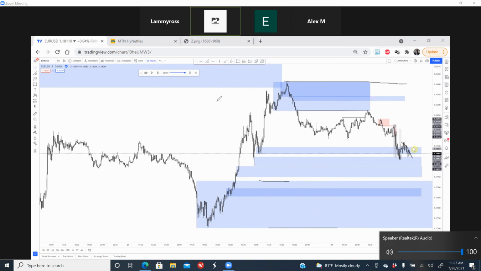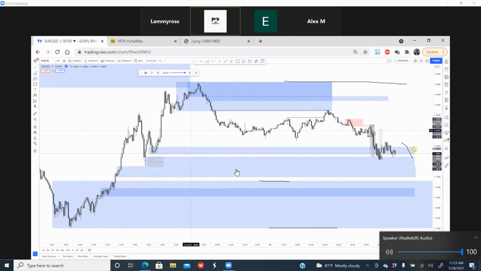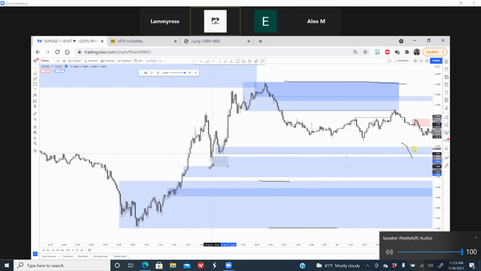So what is happening? There might still be money within the 50% of this wick. You can see the 5 minute has a wick, so we'll measure 50% of this level for possible reaction. That's just the thing you can do. If I didn't come to this time frame, I would not be able to understand what is going on. All right, so I have this right here.